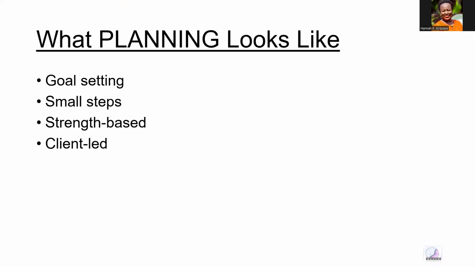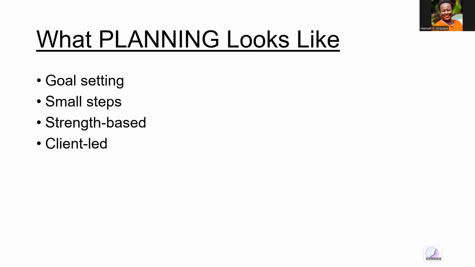What does planning look like? So what we say is the final optional stage, focusing on how to change, and it's initiated when the client shows readiness. You realize you can also go to the one before and the one before and the one before. This is not fixed in stone or fixed in cement. So in planning, we do goal setting. We look at small steps that we can achieve. You look at the client's intrinsic strengths. What is it the client is capable of doing? And it has to be client-led so they feel empowered. So what is it they have done before? And how can we replicate that so that they'll be able to do the change that they really desire?